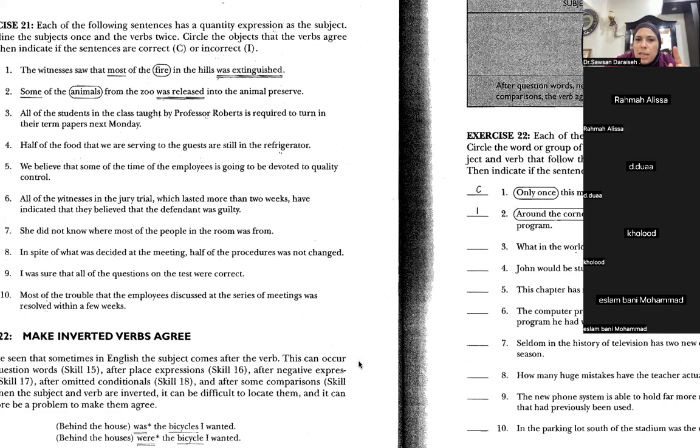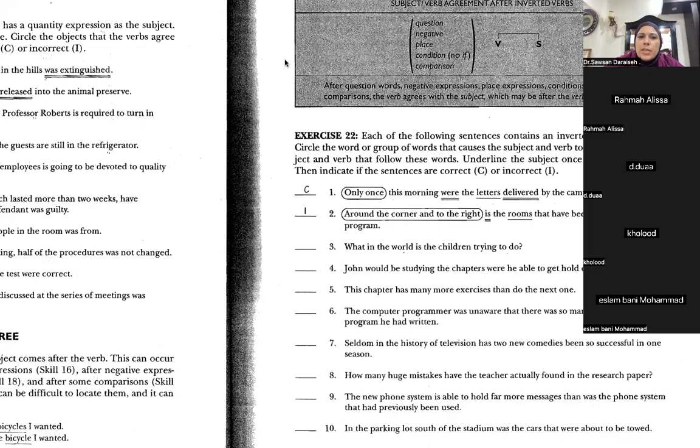What does agreement mean? A while ago, we explained this to one of your classmates, or I reminded her because she raised her hand and asked about this issue. Who can remind us? Yes, Dr. Khulud, what does it mean to agree? That means if the subject is singular, the verb should be singular. If the subject is plural, the verb should be plural. Yes. Thank you so much for your assistance.